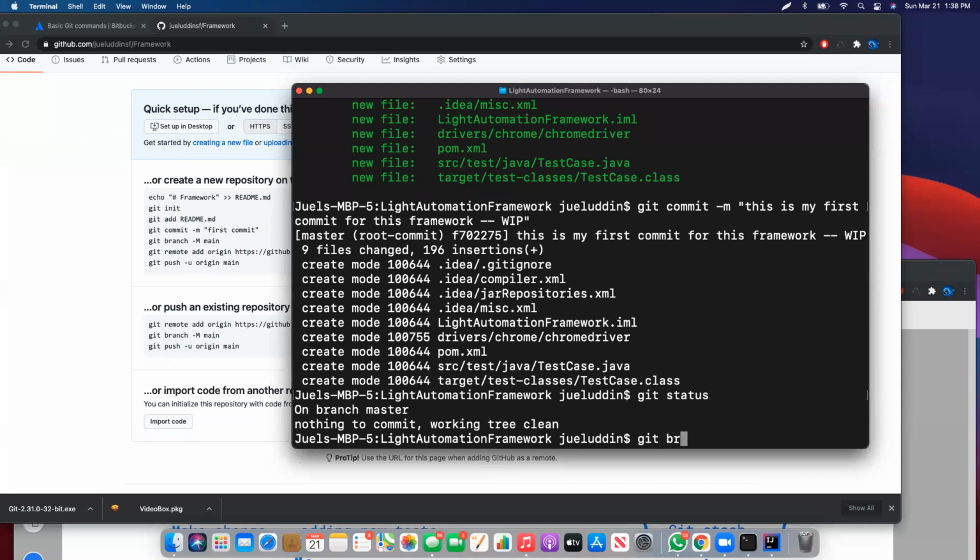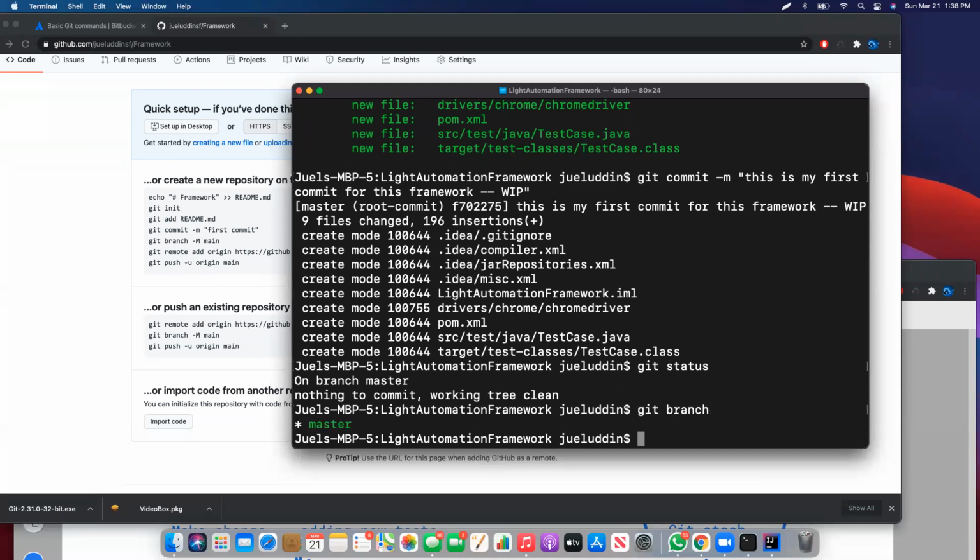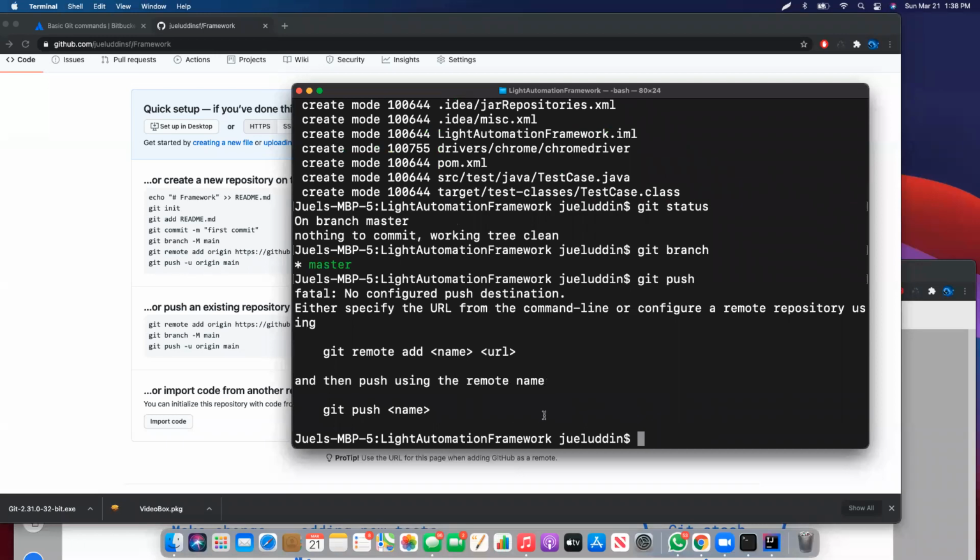So if I say git branch, this is going to be showing master, right? You see master. So master doesn't exist here. So I'm going to, for the first time ever, push the master, and your manager, your lead, your coworker has probably already done that. So this is just for your own knowledge. So now I'm going to say git push, and guess what it does?